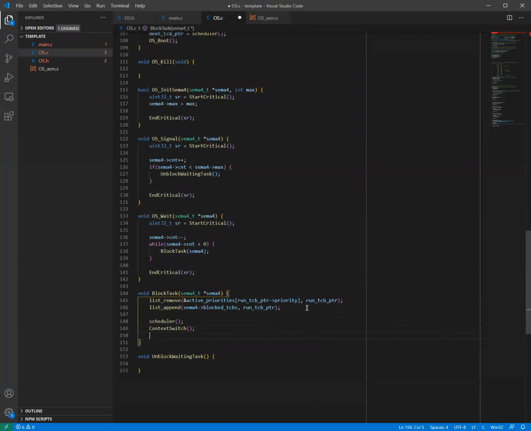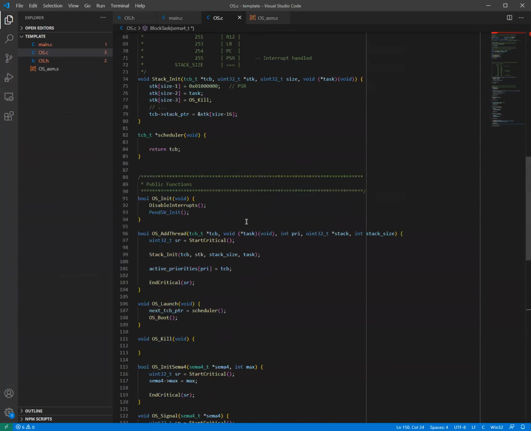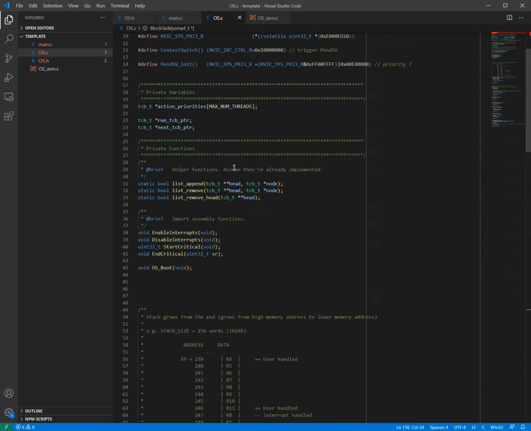Wait, so do you have one linked list for active and one for inactive? So you have an array of linked lists for all the active, so each priority level. And then every semaphore that you make, you're creating a different blocked or inactive list.